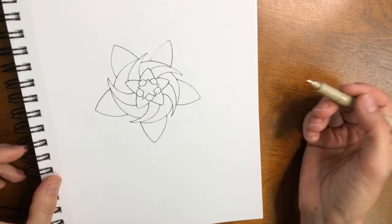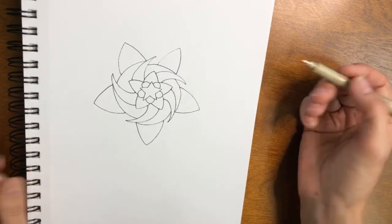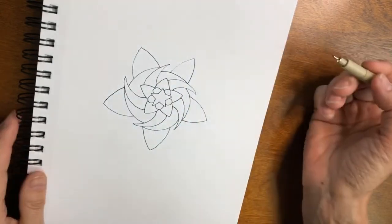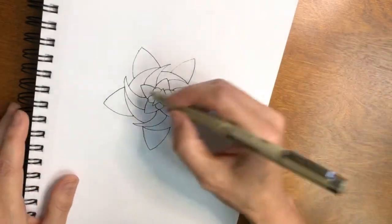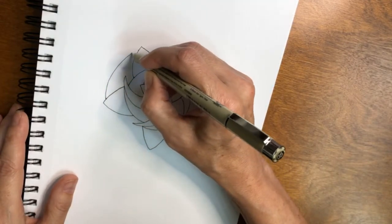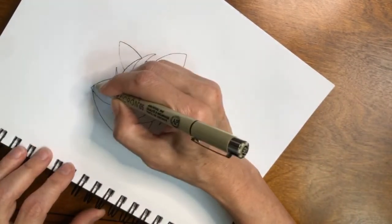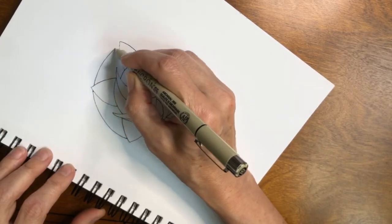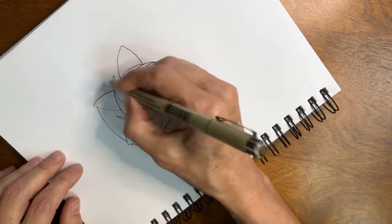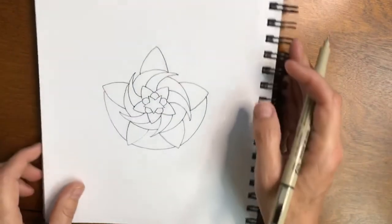And let's see, let's just go ahead and make our not quite straight line going from the top of each one. So just that kind of curved line going around. And again, just because we'll join those and it'll be almost like a circle going around the back. And just from the top and top, you can give yourself a little guide like I'm doing, or you can just sort of eyeball it. Either way is fine.